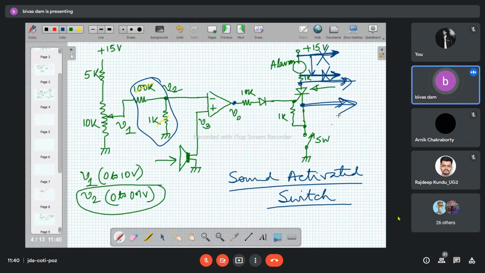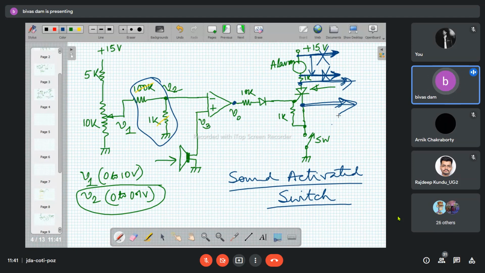Initially, let me put V1 to the bottommost position, the wiper in the bottommost position. So it is ensured that V0 is minus Vsat. Let me switch off the switch condition. That means disconnect the switch SW, that is, make switch SW open. Let me monitor the position of the voltage level of V0. It should be initially plus Vsat.